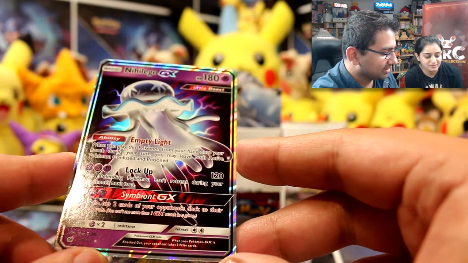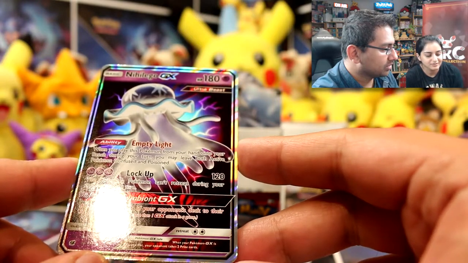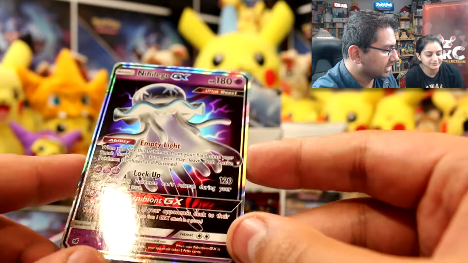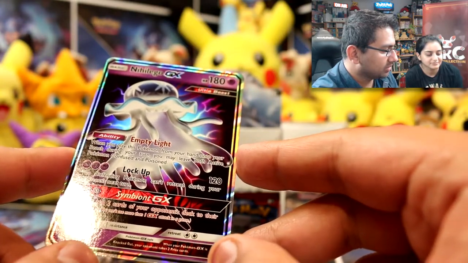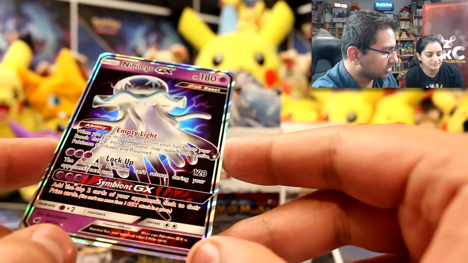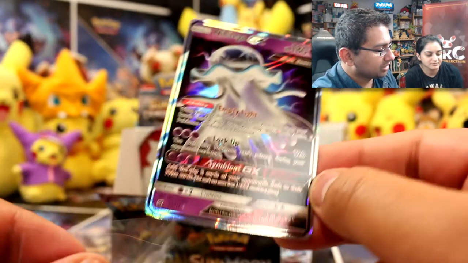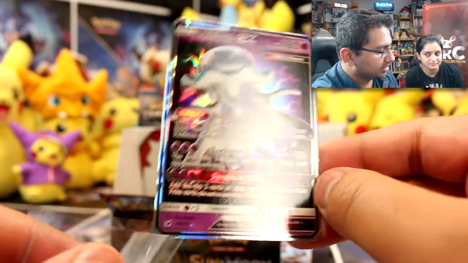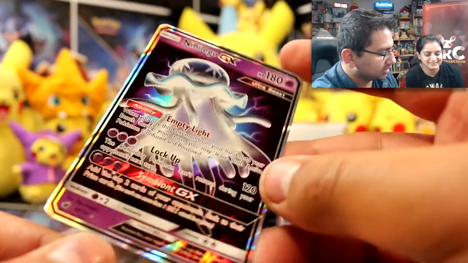It's like an octopus? No, it's like a jellyfish. Oh. Nihilego GX? Definitely doesn't look like a Lego. Nihilego? I don't know. It's a really odd name. It's quite creepy, though, actually. We've had a jellyfish Pokemon before, called Tentacool and Tentacruel. But, yeah. That's cool. Anyway, we've got a GX.